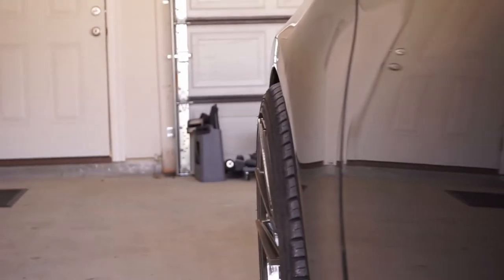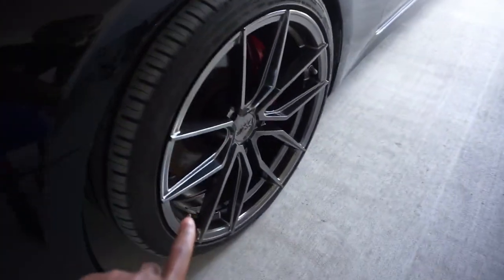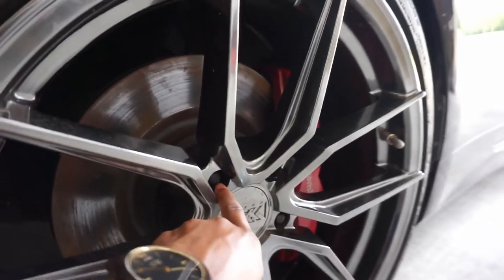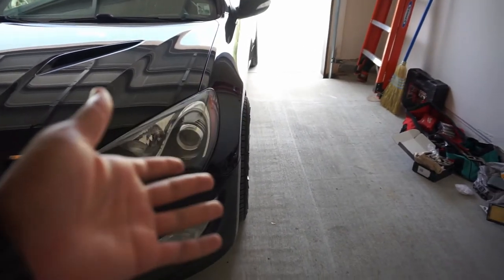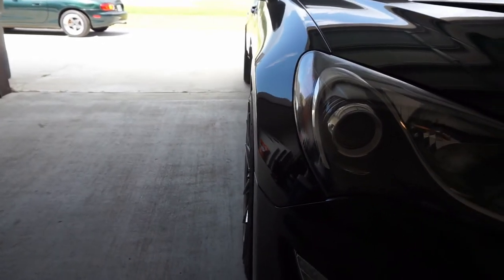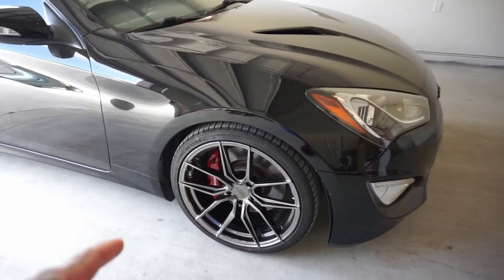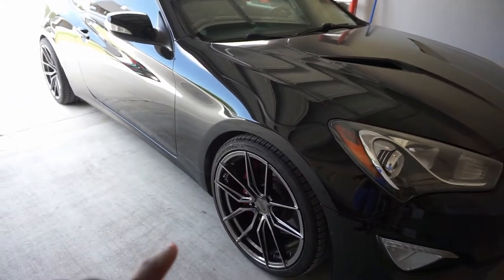You can see the poke on my front tire — that wasn't there before. I put the front wheel spacer on this side, but the lugs I have are too short, so they bottomed out and the wheel isn't all the way on. That's why I can't drive it on the street — the lugs would back off and bad things would happen. I have new lugs arriving by the end of today, and once those go on I'll finally be able to drive the car again.